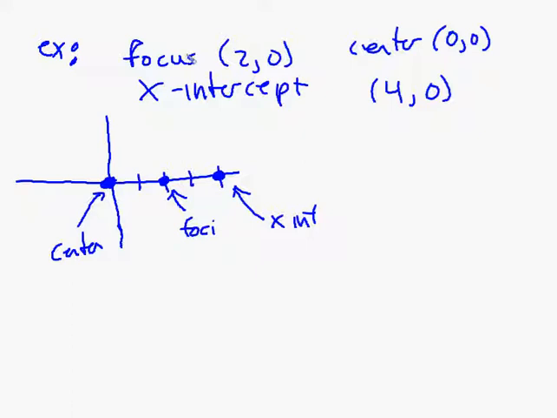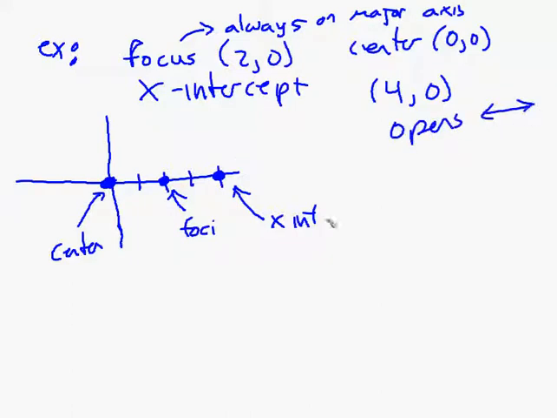Now, the foci are always on the major axis. The foci are always on the major axis. So that means this opens which way? Opens left, right. Okay? So that would mean I have another focus over here and another x-intercept over here. So we know our center is 0, 0, so I have x squared plus y squared. I need to know what goes under them, so I'm going to leave that blank. I'm not going to put a squared or b squared, I just know that I need them.